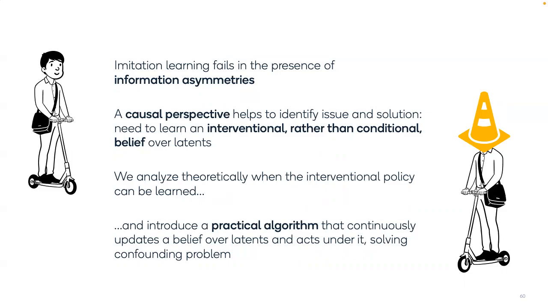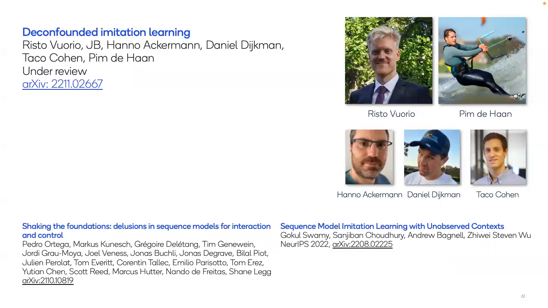And if you actually want to understand this stuff in a little bit more detail, I'd encourage you to have a look at this paper, Deconfounded Imitation Learning. This is an example of a work led by an intern working with us, Risto Fuorio, at Oxford now again, and my colleague, Pim Dahan. There are also two other papers, one by 50 authors, and from this you may already guess where the authors work. Yep, DeepMind. And another one by some folks, I forgot where they are, that study the same problem and come to slightly different solutions. But they all have different strengths and benefits.